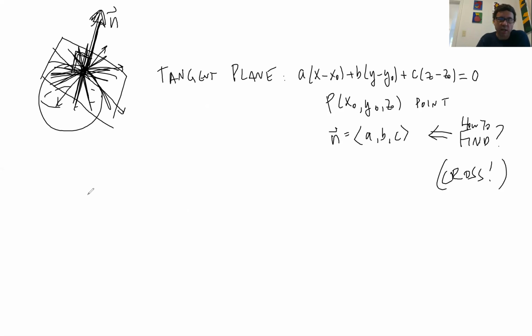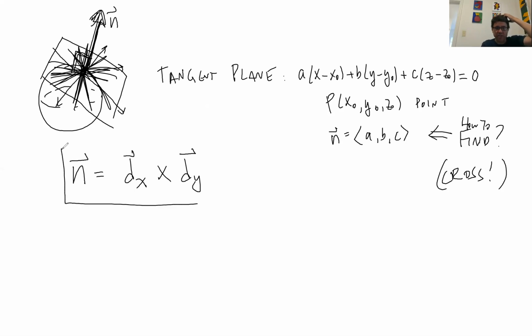So it turns out nicely that the normal is just the cross product of the direction vector for x crossed with the direction vector for y. Yay! That makes sense, because the direction for a line in the x direction and the direction for the line in the y direction are both in the plane. So if I cross them, they will be perpendicular to the plane. I already know dx, I already know dy, I know the point, and all I have to do is cross them in order to get the answer.